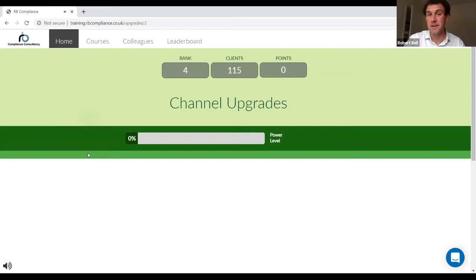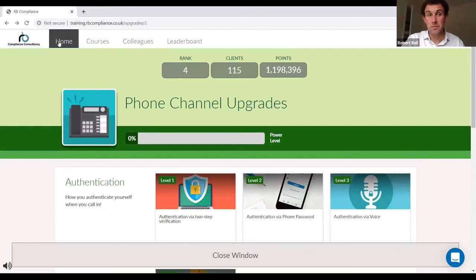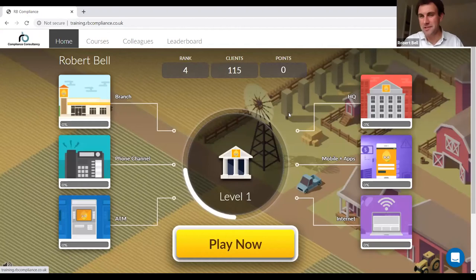Users purchase items with money — which in this world we call points. How do you get money? The more points you have, the more clients you have, and the more clients you have, the more money they deposit with your bank. So you have more money to spend on upgrades. The key to this game is to get as many clients through the door as you possibly can — just like it is with all our firms. And how do game players do that? They click 'Play Now.'